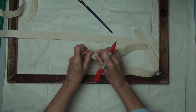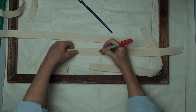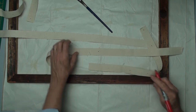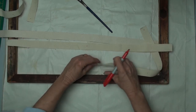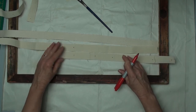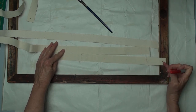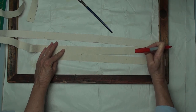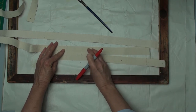Put a crease in the center. Open it back up and put a dot there. Now on this one, I will not be putting a dot on this outside edge, because the tack's going to go through this dot and it's going to just come up here wherever that is once I start laying them down. But I do need the other dot.